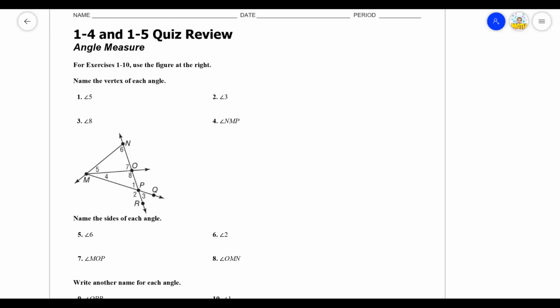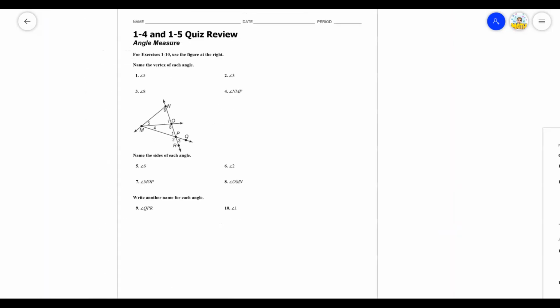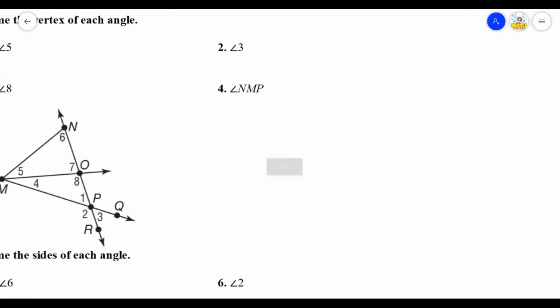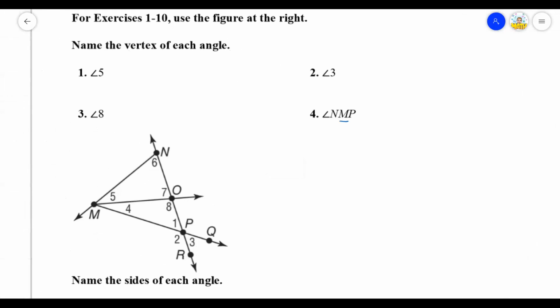So we want to take our time and first and foremost make sure that we can, from the beginning here, identify angles and name them. One of the important things about an angle is where its vertex lives. So here in the beginning, we just want to name the vertex of each angle. And I want to jump ahead a little bit and take note of something. When I see an angle written in this form where they give me 3 letters, it's sort of a giveaway as to what the vertex is going to be. It's going to have to be that middle letter, okay?